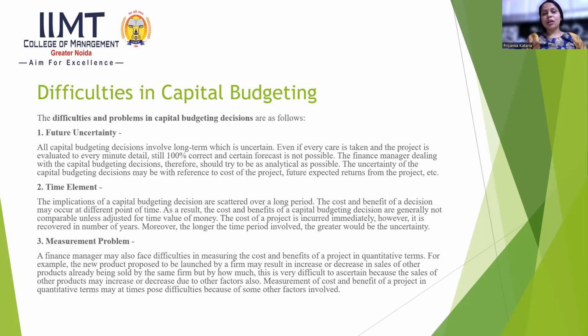Next is the measurement problem. A finance manager may also face difficulty in measuring the cost and the benefit associated with the project in quantitative terms. For example, a new product proposed to be launched by a firm may result in an increase or decrease in sales of other products already being sold by the same firm, but by how much is very difficult to ascertain, because the sales of other products may increase or decrease due to other factors also.